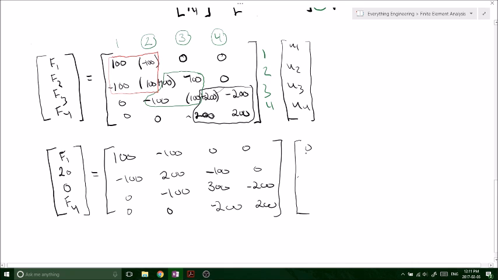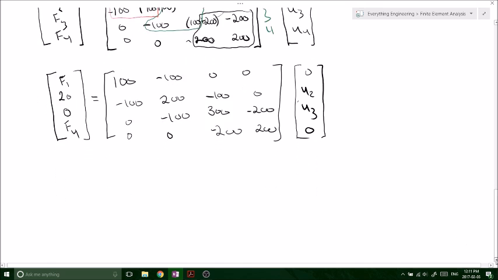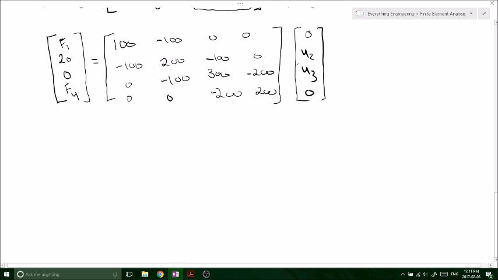And now we know that U1 is 0, fixed support, U4 is 0, fixed support, and U2 and U3 are unknown. Okay, so now what we need to do is calculate U2 and U3. We can rearrange this matrix, because in our displacement vector we have a zero component in the first slot, and also in the fourth. If you know matrix multiplication, having a zero component is going to cancel out the entire first column, because the first component multiplies the entire first column, and being zero, it cancels out every value. Similarly, we have our fourth component on our vector to be zero as well.